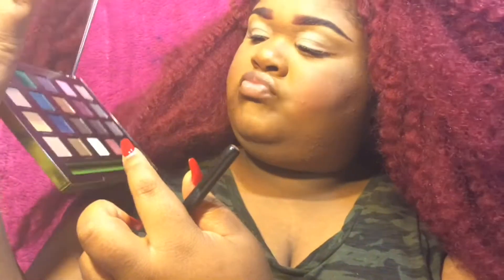On a fluffy blending brush I'm going to take Downfall as my transition shade, and that's just going to go above my crease in the transition area just to make sure that my eyeshadows are really well blended. The transition shade will make sure that your eyeshadows have a really nice gradient effect. Below that I'm going to take Brown Script by MAC on another smaller blending brush.